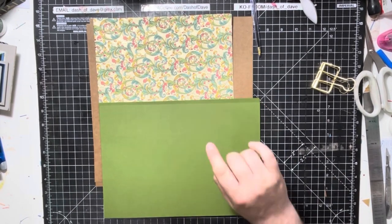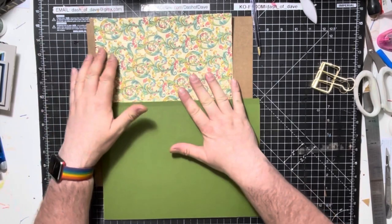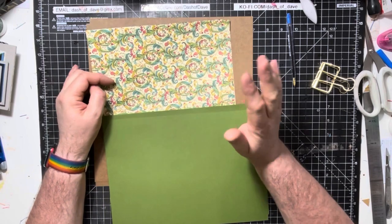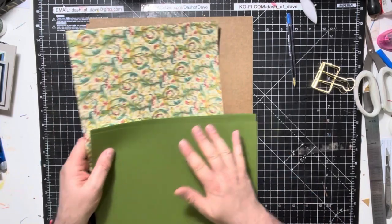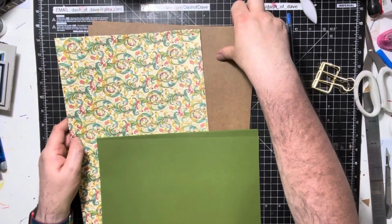So this time, as promised, we're going to make Margo a photograph album. I've kind of selected what I wanted to make it like. I haven't made one already because I wanted to sit and make it with you. This is going to be the cover, these are going to be the internal pages, and this is basically just going to be the cover strengthener, because this is paper and this is cardboard.